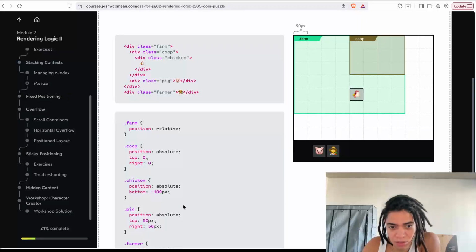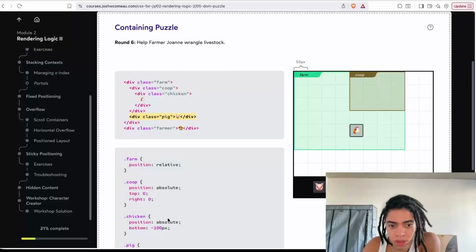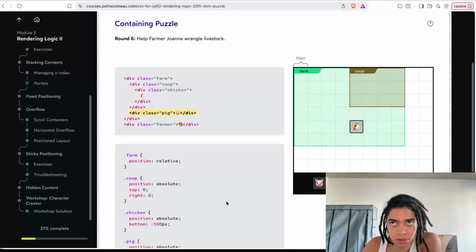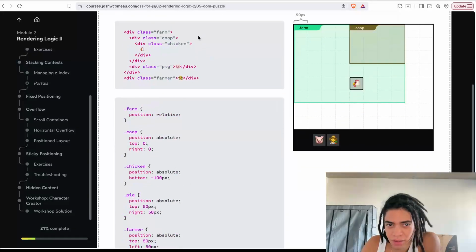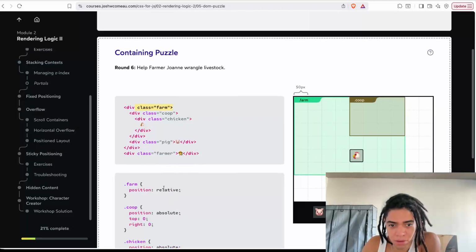And then you have another one, pig, which is position absolute, but here it is going to look at the closest containing positioning layout elements. In this case of pig here, I'm going to look up to the closest positioning layout element. In this case it is farm, and farm is a relative.